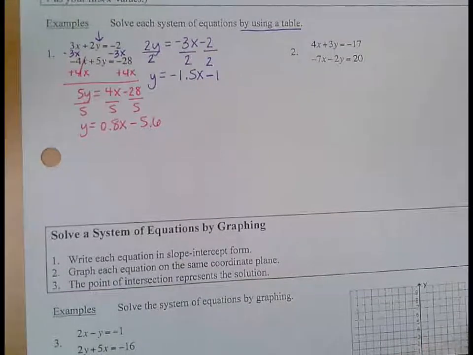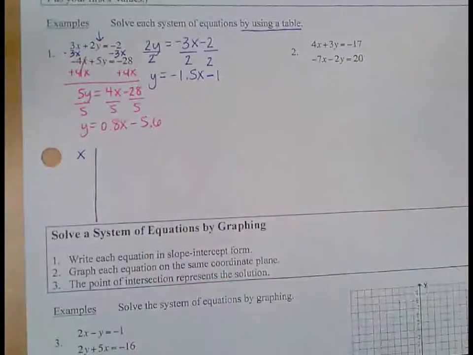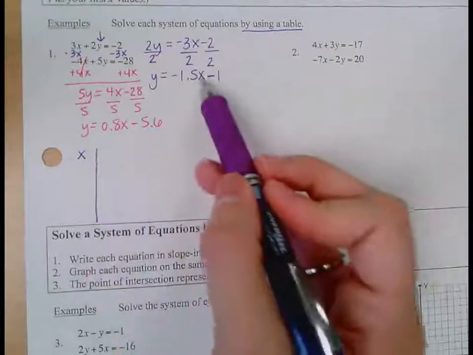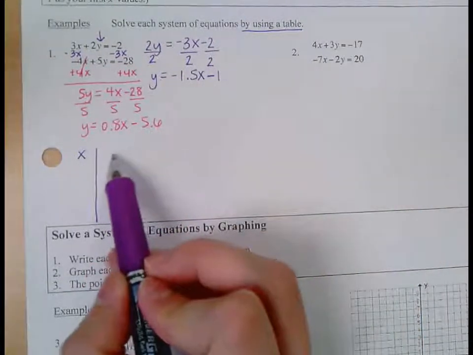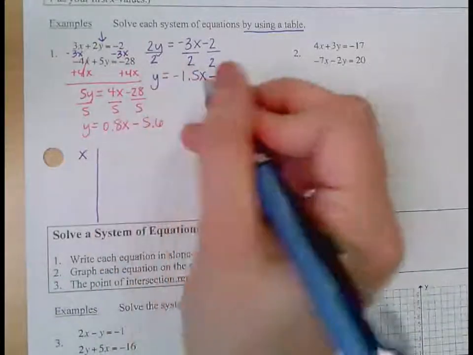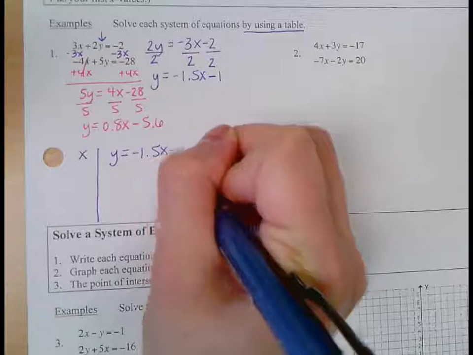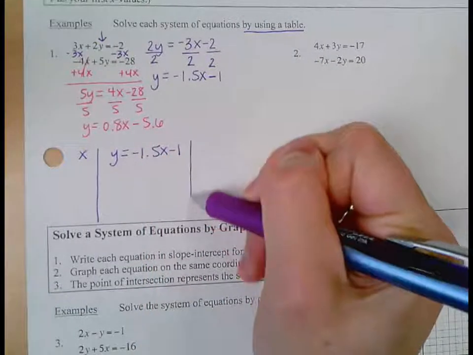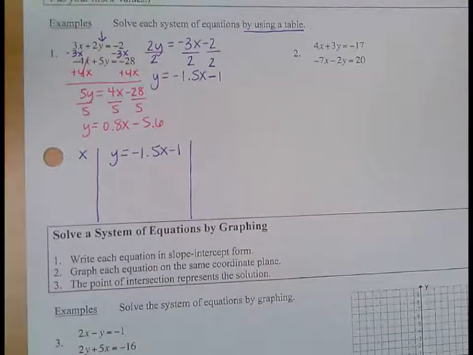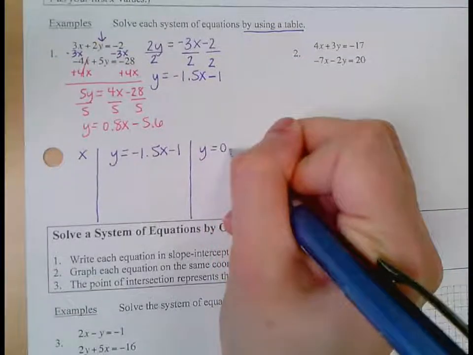So then when I make the table, I'm actually going to have 3 columns in the table. The first column will be the x values I'm substituting in, and I'm substituting it into 2 different equations, so I need 2 different columns for my 2 different y values. So I'm going to write the first equation in that second column, and I'm just writing the whole equation rather than just y, since I'm going to have 2 different y values, and the second equation in the last column.